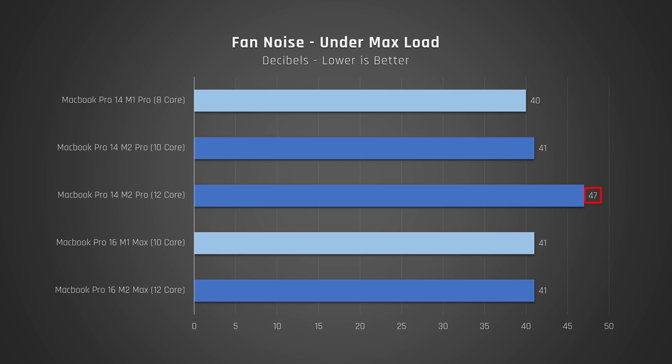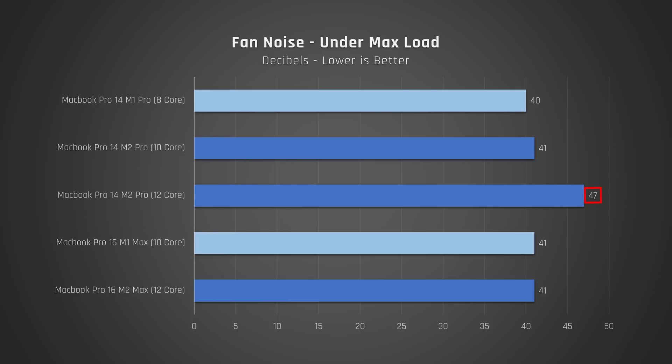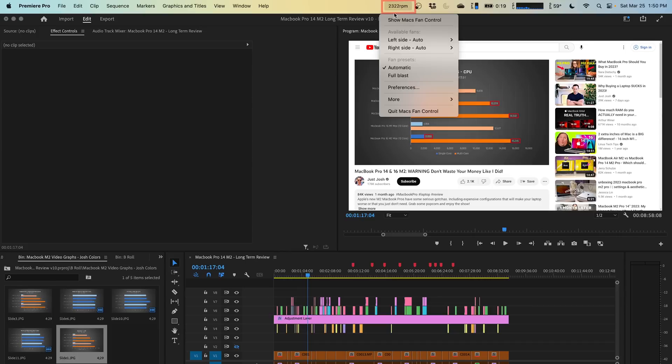This got me thinking — based on my prior testing, I knew that the 12-core variant ran the fans a lot faster when the processor was maxed out. So my first inclination was that perhaps for any performance tasks at all, even short bursty ones like a code compile, maybe the 12-core variant ran the fans at a faster speed, and perhaps that was causing the laptop to feel cooler to the touch. So I tried running some performance tasks while tracking the fan speeds — it wasn't that. The fans of both laptops were running at around the same speed for the same tasks, normally at a little over 2,000 RPM, and both were inaudible.